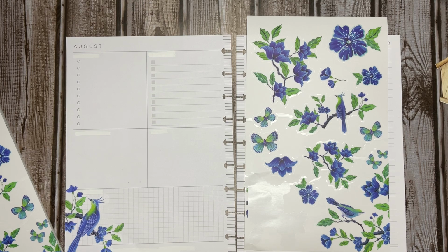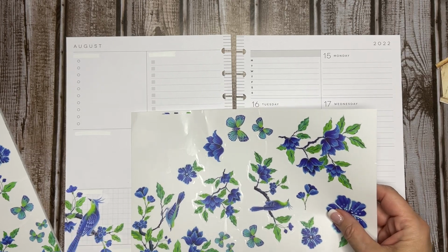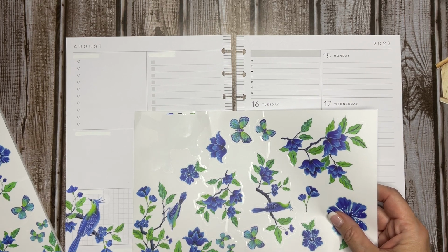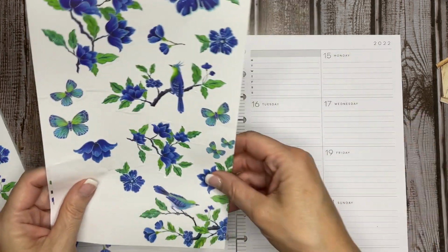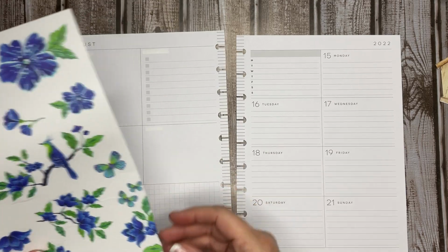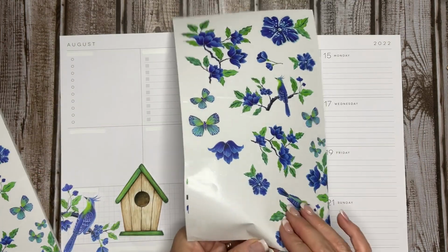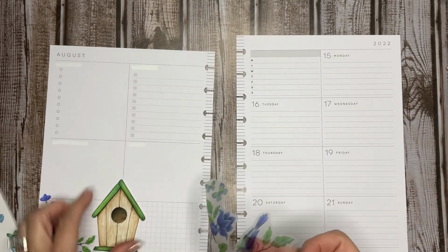I don't have, well, I say that, but I'm kind of wanting a strip to go out this way. And if I were to cut, like say, come up and cut this off, that's what I was thinking of doing. So if I put this here, then I've got another little bird. And then maybe I could just do the one birdhouse. Maybe I'll do that. Let's just do it. If we don't like it, we can always get the undo out and undo it.